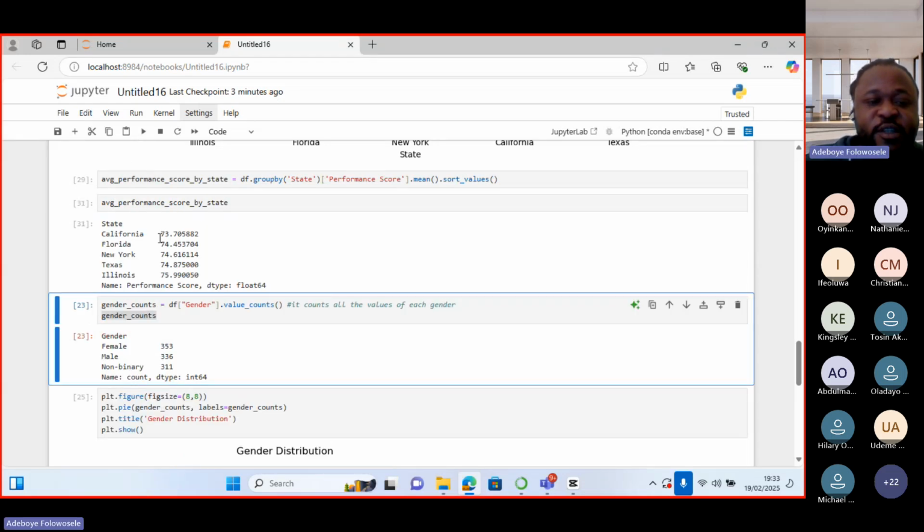Now you can see that the differences are not that much, but there are still differences in the mean score, and we can still use the grid lines to actually dictate those differences in the average score of the state.